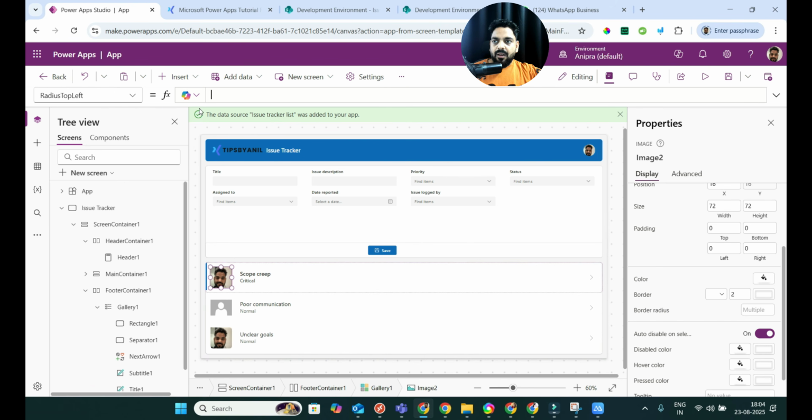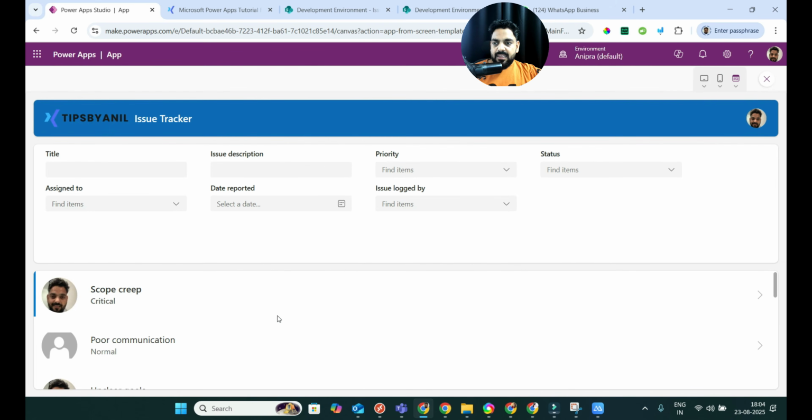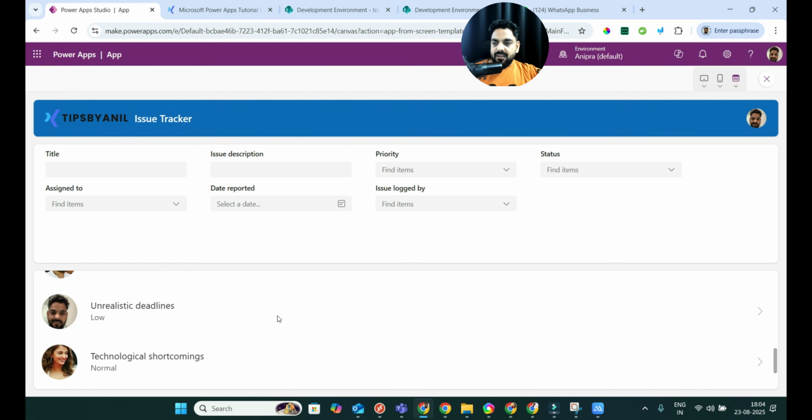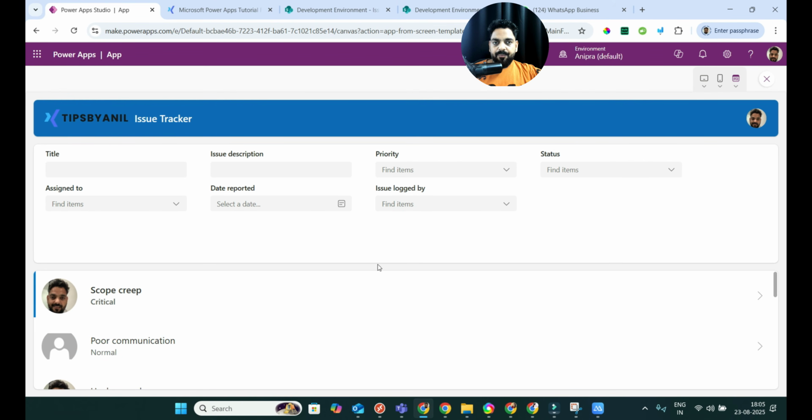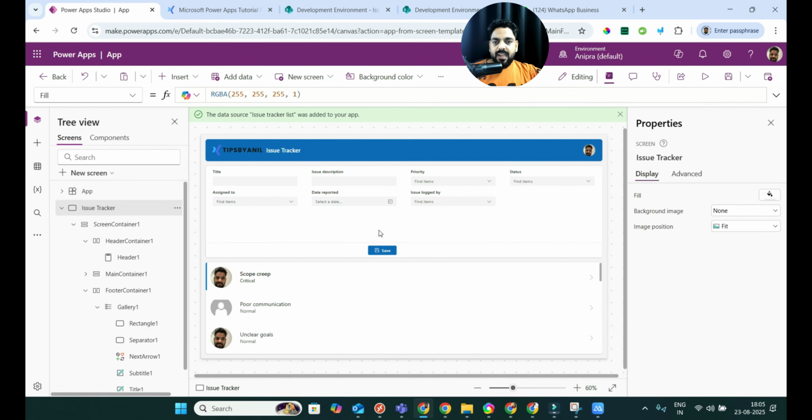So this is going to be for radius top left, but here I will go directly and I can paste 45 or 72, whatever you want. Okay, so whenever I paste 45, you can see all my images in circles. Okay, now there are two things that we have to do.